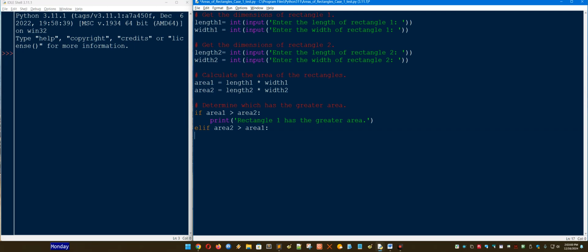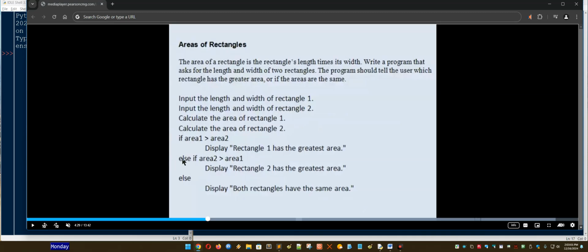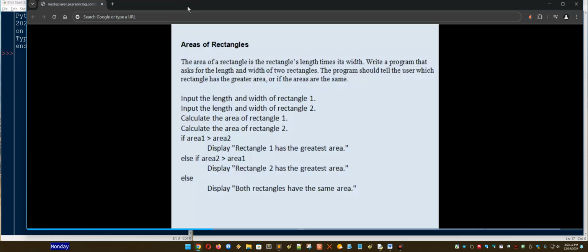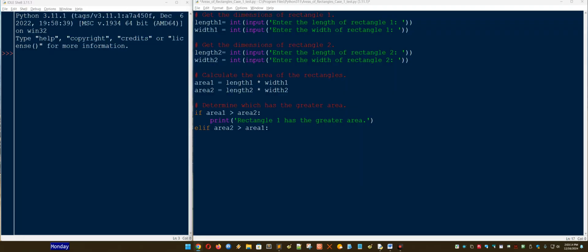Now, if we remember from the screen we were looking at in our pseudocode, in English we called it else if. But in Python syntax, we use a substitution for else if, and we use elif. So right here, elif. It's a combination of else and if. Okay, so that's what is commonly used in Python.